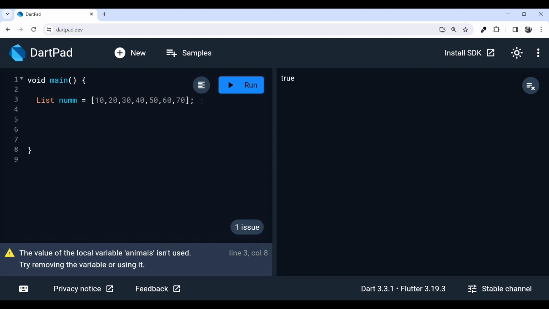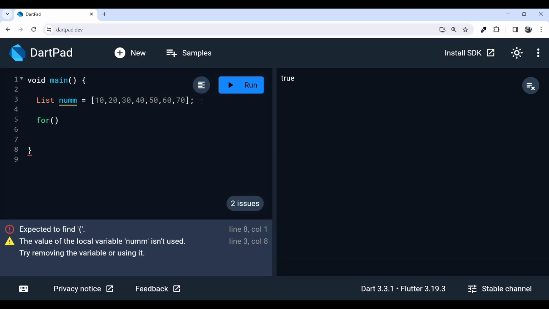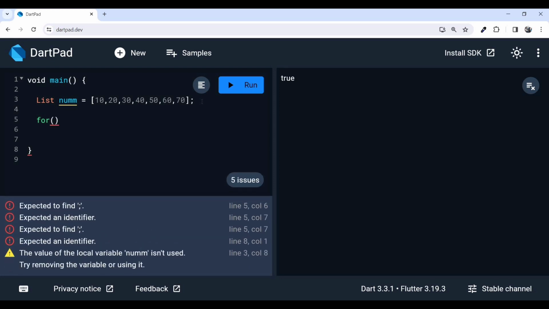So for the first control flow statement I'm going to make use of here is the for. So the for. You make use of the for statement to look in between collections of items. So we could also call this the for loop.